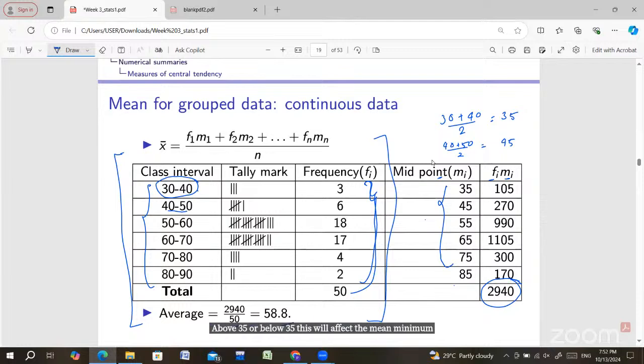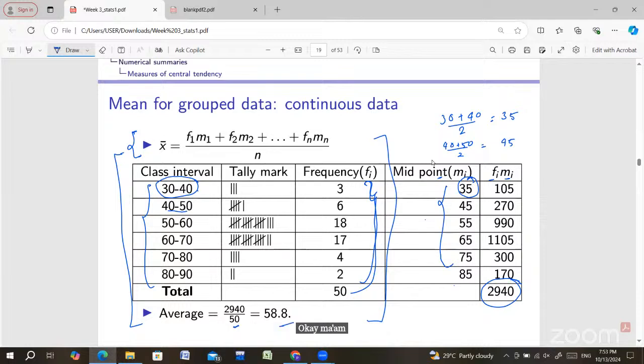That's why from this formula we get an approximate mean. This is not the exact mean; it gives you an approximate mean of the data, because we are assuming here that the values are lying around this point. We assume this, and that's why we have taken the midpoint of the interval. Okay, ma'am. Thank you.